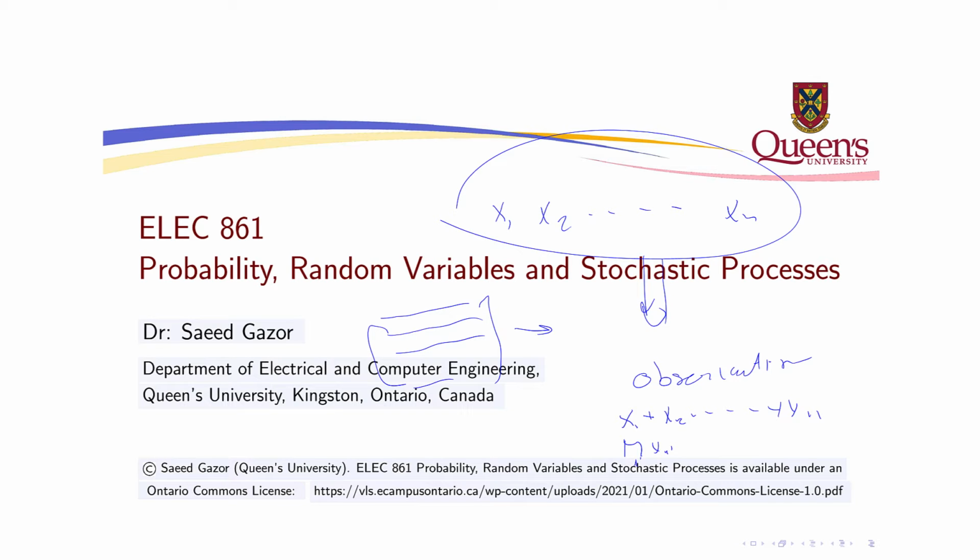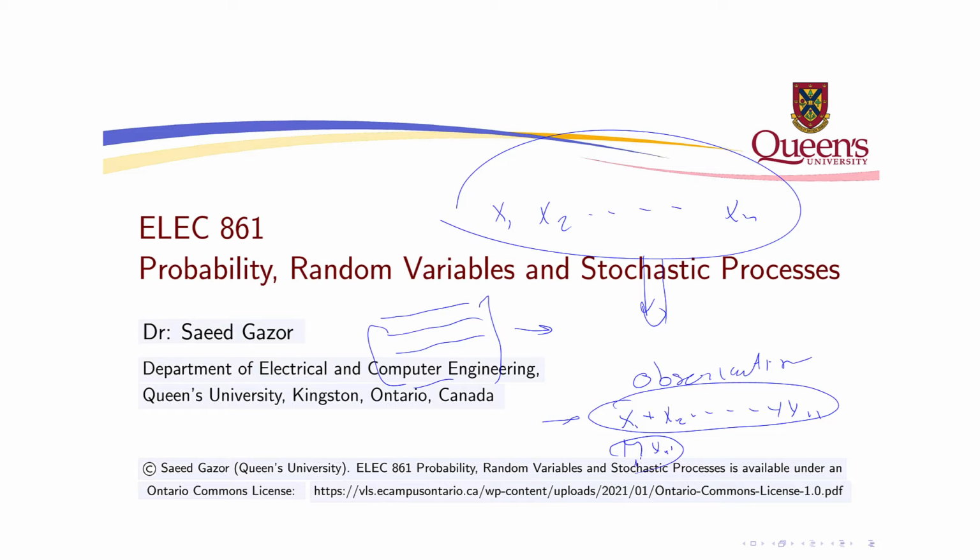So the question is, what is the distribution or behavior of the sum of these random variables? Or what is the distribution of the product of these random variables? Or what is the distribution of the eigenvalue or eigenvector of that random matrix, provided that the size of the random matrix is large enough? Or what is the distribution of the sum of random variables if the number of entities involved in the sum is important?